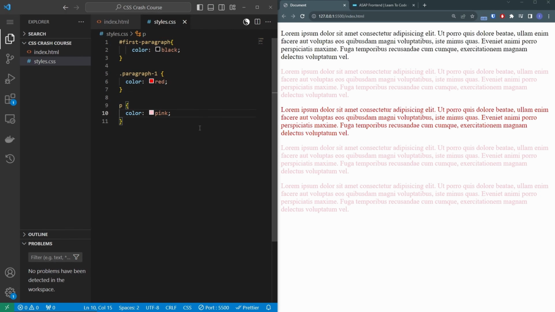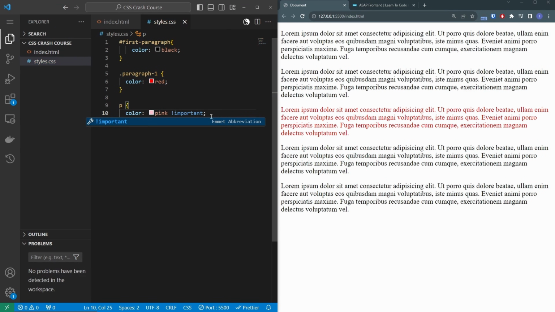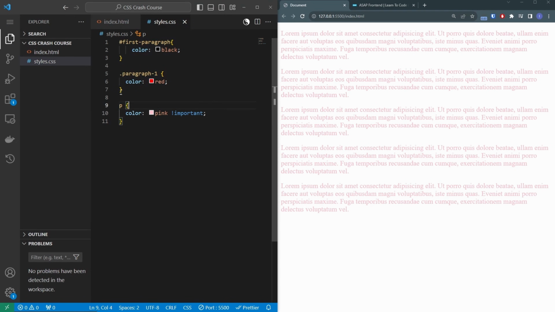But there's one more thing we can do to be extremely specific and make your styles take over everything on the page. And that's adding exclamation mark important to the end of a style. And you can see immediately CSS doesn't care anymore that this is a generic and these are class names and IDs and are meant to get priority. No, CSS absolutely prioritizes these styles. But you really, really want to avoid using this as much as you can, because down the line, it's going to make your CSS very, very hard to work with. So it's good to know it's here, but try and use it as little as you can.